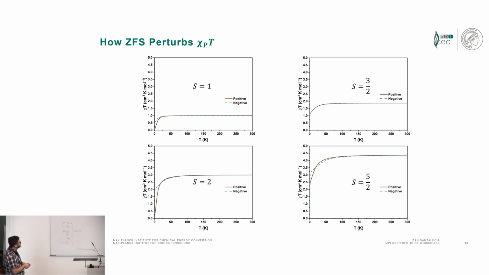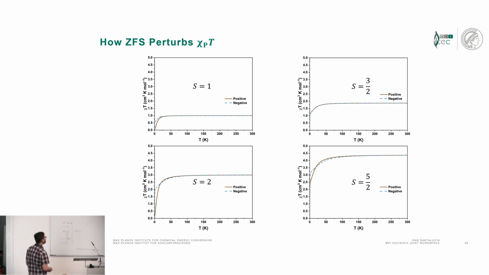Public service announcement 2 is that if you're dealing with S equals 3/2, you can forget it. They overlap perfectly. So for that particular system, it's essentially almost impossible with susceptibility alone to know the sign of the zero field splitting. This has to do with the fact that you're dealing with 2 Kramers doublets, and no matter if the sign is positive or negative, you end up with a very similar expression for chi T. You can't tell the difference so easily. So really, high-spin cobalt(II) is one of the most challenging systems to get that kind of zero field splitting sign information out of.